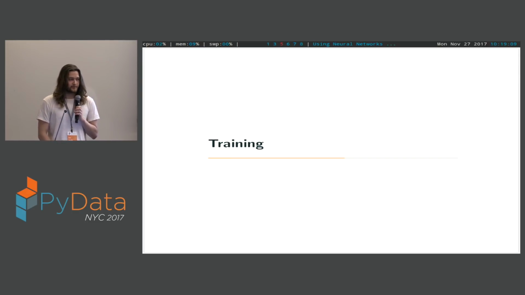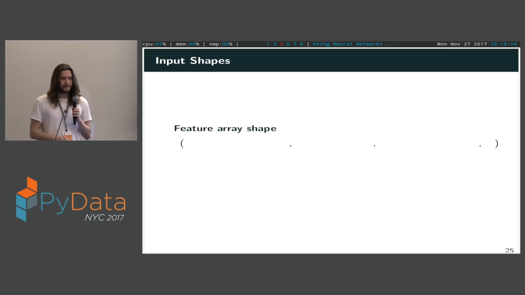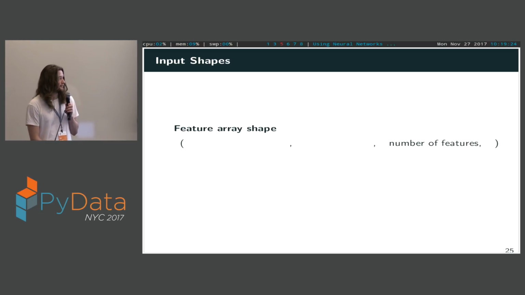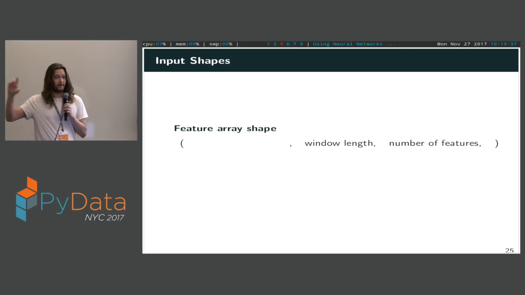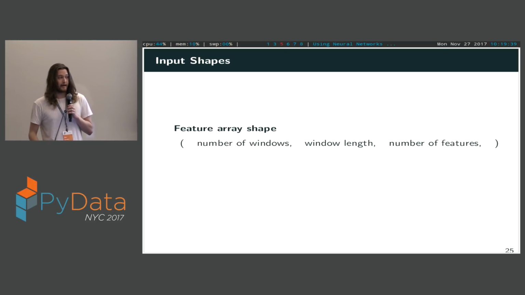All right, so we've talked about the inputs. Now we actually need to train this thing. So we need to generate a big numeric array of all of the data we want to feed to our model. The feature arrays, or the inputs to our model, is going to be a 3D array. The first thing we have is the number of features, so this would be all of that big list before. So this is for each single scalar observation by the window length, so then we have our windows of observations. Finally, by the number of windows that we have. So this is a sequence of little time windows through our songs.